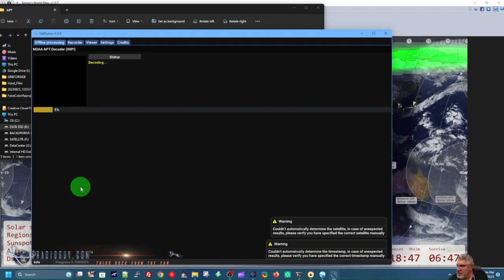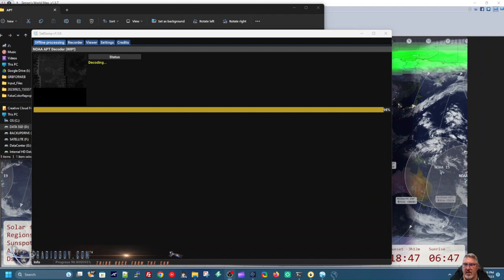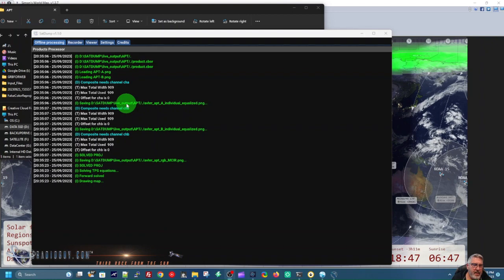And I'm going to pause while this processes so you don't have to watch a boring screen. You can see at the top here, the lines are filling in from the data. Let me pause. Okay, it's been a few seconds. Now we're almost done with the initial processing. Now you'll see another screen pop up where it's going to process the two channels into the different outputs from the AVHRR. You're going to get MSA, MCIR, a pristine image, similar to what APT decoder or WXtoImg decodes as.